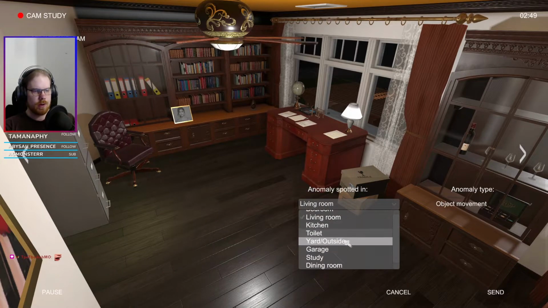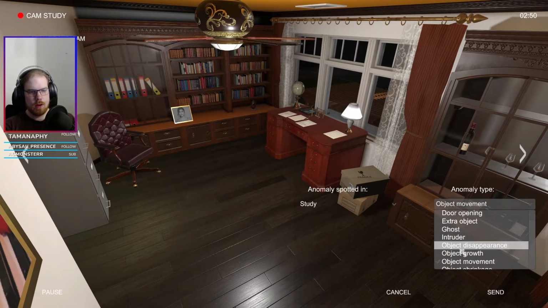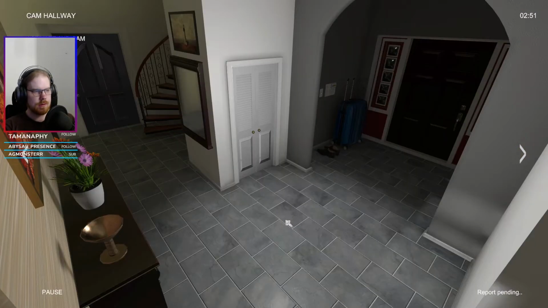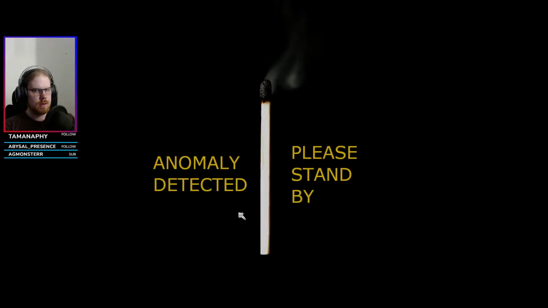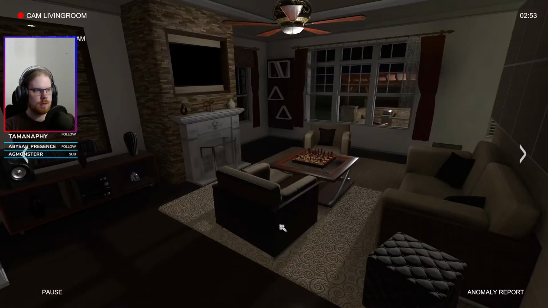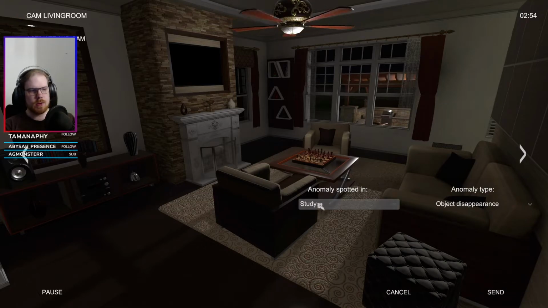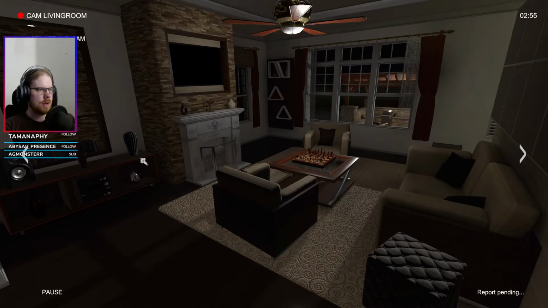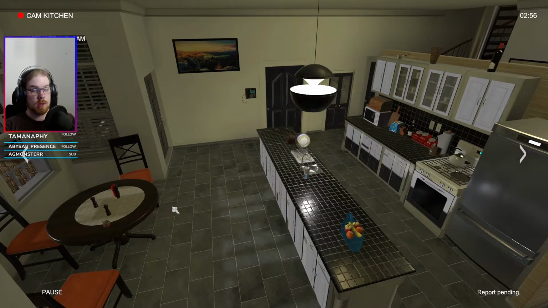Oh, we're missing a flower here. Study. Object disappearance. There should be a flower right here. Still have all this. Nothing to report here. Ah, we got it. Nothing to report here. You're in the middle where you should be. I mean, okay, I guess we could try in the living room because I don't actually remember how everything was supposed to be here. Might be a bit hard to see as well for you.